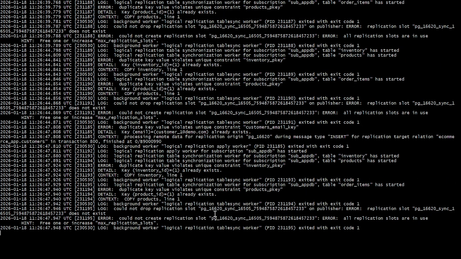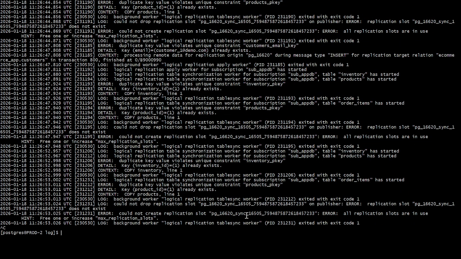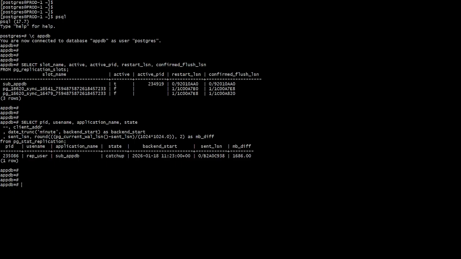So let me come out of it and go to the primary server. Now let's go to the data directory, cd /var/lib/pgsql/data, and here let's open the postgresql.conf file.